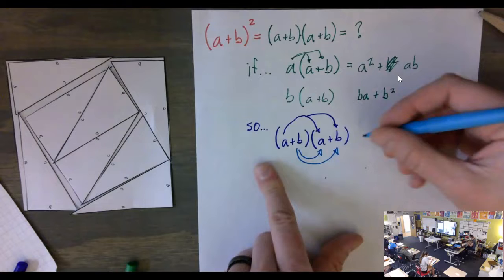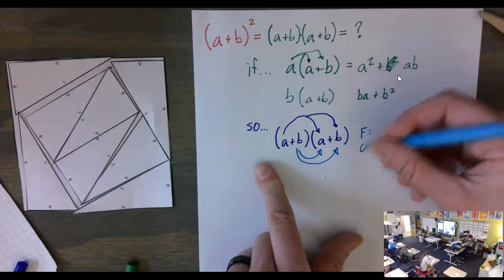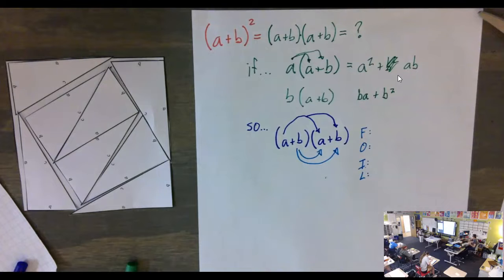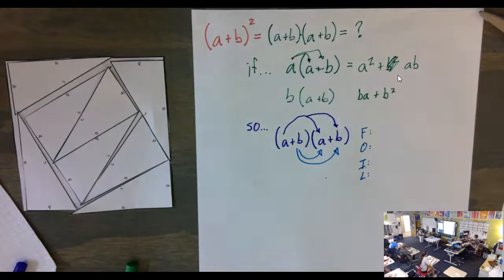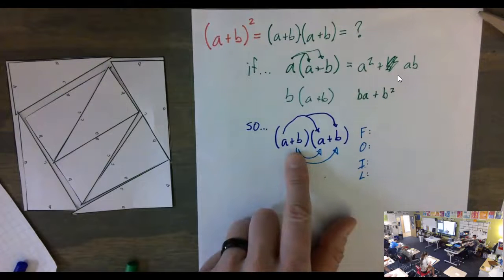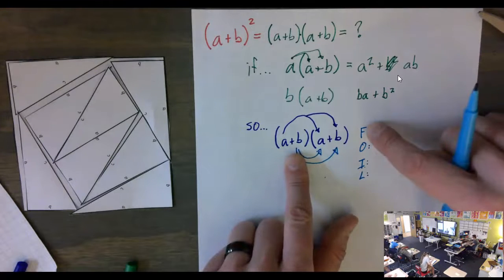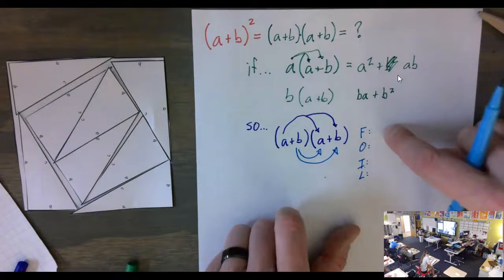The shortcut that we use on multiplying binomials is abbreviated using the word FOIL. If you have older siblings and you ask them, we did FOIL in math today, they'll be like, oh yeah, first, outside, inside, last. These are binomials, B-I-N-O-M-I-A-L. So this stands for first, outside, inside, last.